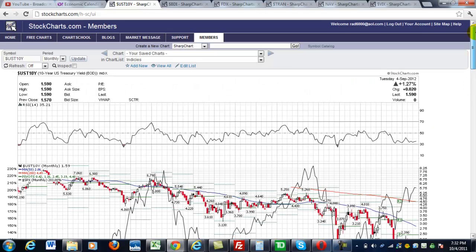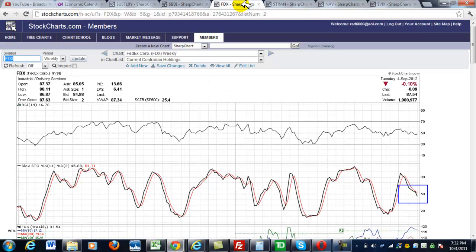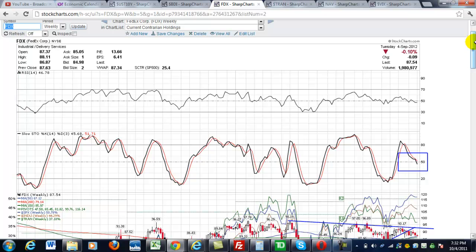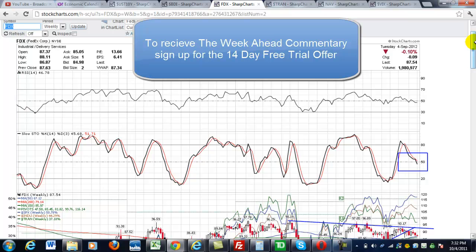All right, let's fast forward to some news later today that was released after the close. FedEx, Federal Express, came out and lowered their guidance. How did we know that this was about to occur? I've been telling my members for the past several months. As a matter of fact, I put it in the week ahead commentary, which was sent out. It's video commentary, which I send out to members each Sunday.